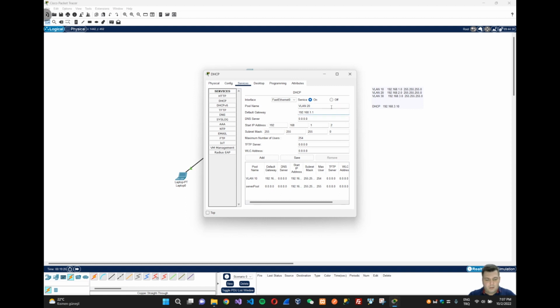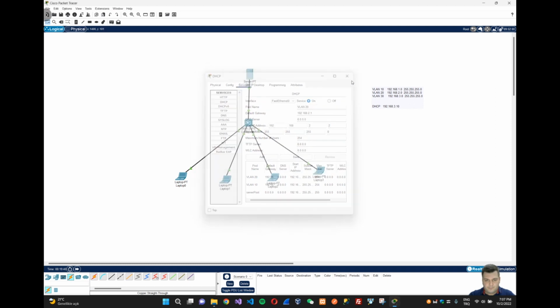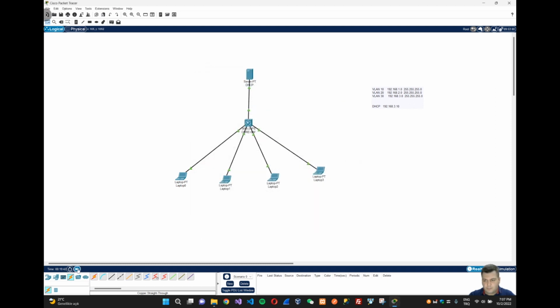So the VLAN 20, and as I said, we won't be creating any pool for VLAN 30. There won't be any pool for that.